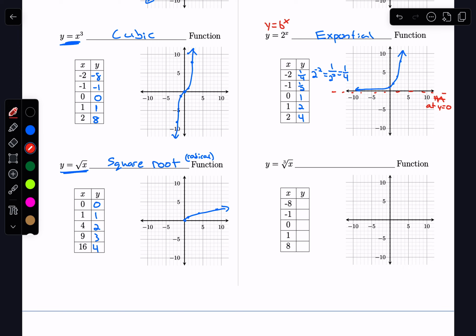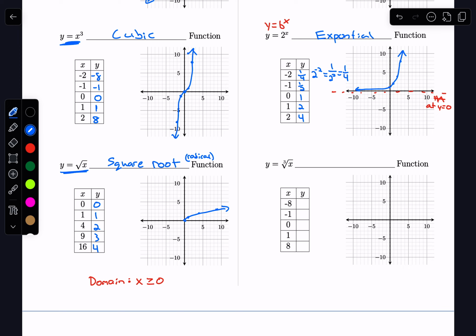The other key characteristic here that we need to make sure we note, though, is that the domain is no longer all real numbers. The domain is now only x greater than or equal to 0. Okay, so we cannot plug in whatever we want. If we plug in anything negative, we're going to get imaginary outputs, which we cannot graph. Okay, so a restricted domain for this one.